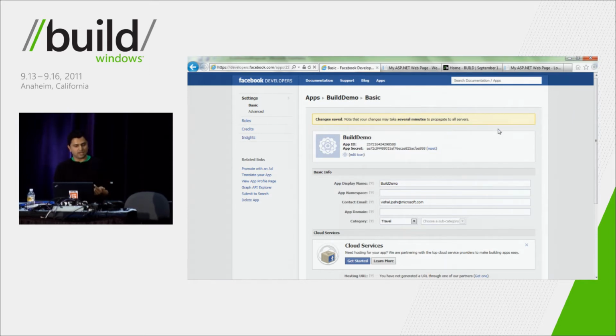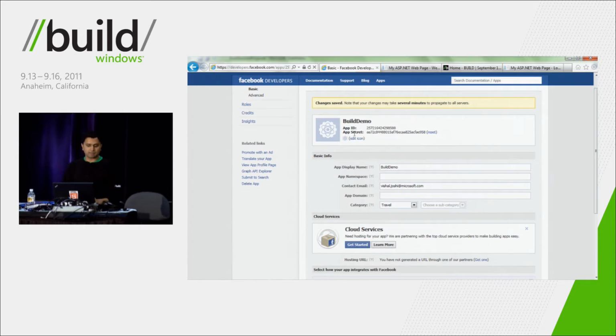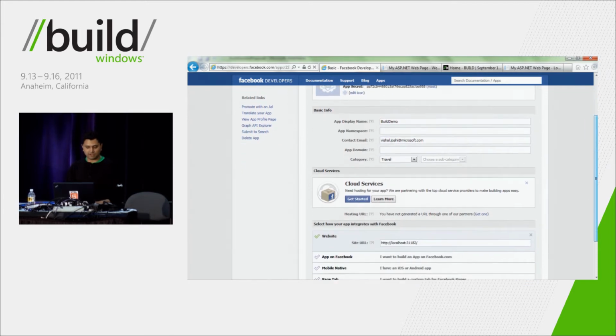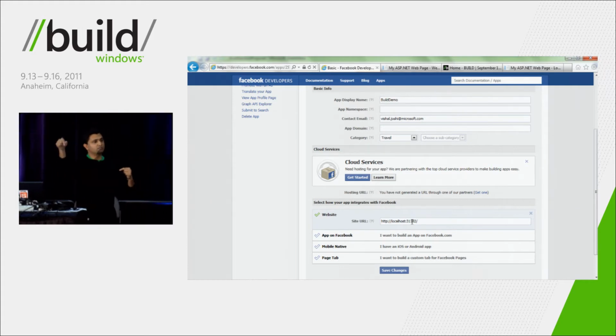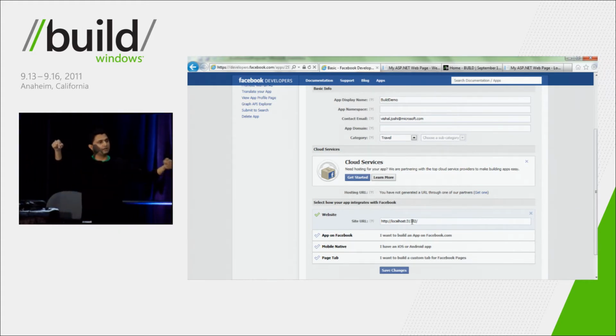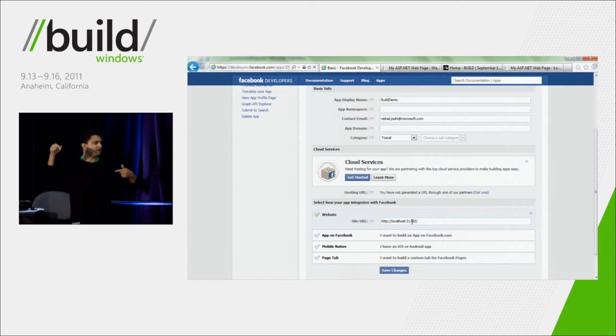Once you create a new app, you will have to fill in all these fields. It gives you the app ID and app secret, and then you have to fill in all these fields the way I have filled them in. What is interesting is that it will also ask you for your localhost, or your site URL. The reason is that when the call is made, Facebook tries to check what the URL referrer is, and if the referrer is not the actual site, then it basically says, hey, there is some man in the middle, we do not want to deal with that, and it will whack you down.